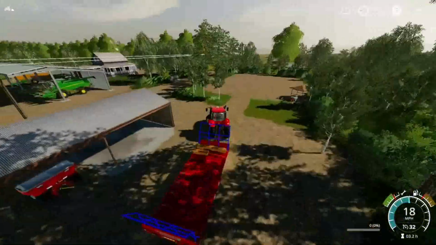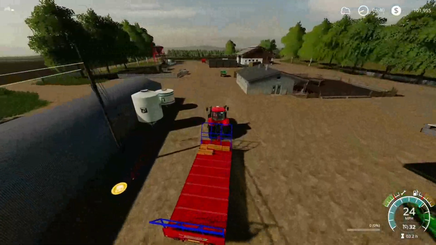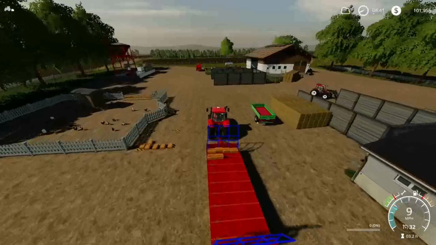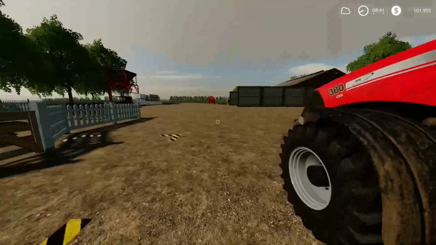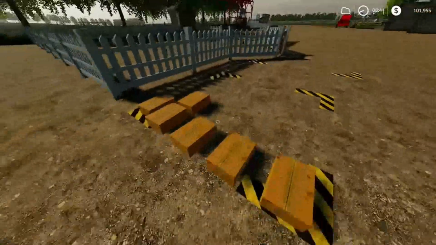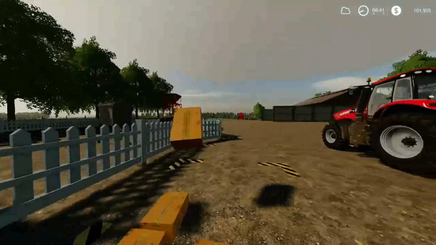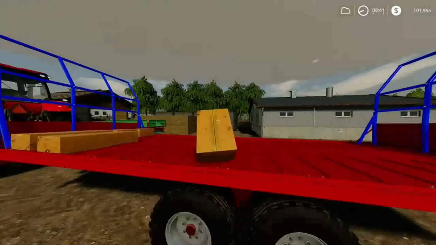There you go. So those tension belts will hold those egg boxes in place, and the only thing you need to remember is to undo those tension belts before you put more egg boxes on, or else it's not going to take. So we'll come over here and then we'll load the rest of these egg boxes onto the bale trailer one at a time, obviously. There you go. We got 6 more boxes here, so we've got 12 boxes of eggs in total.